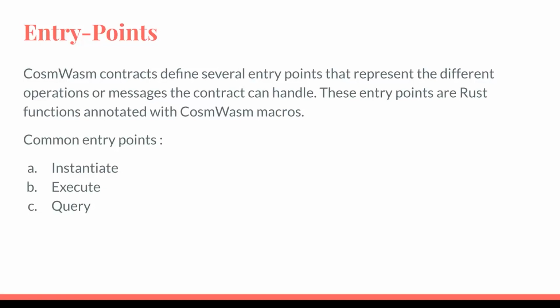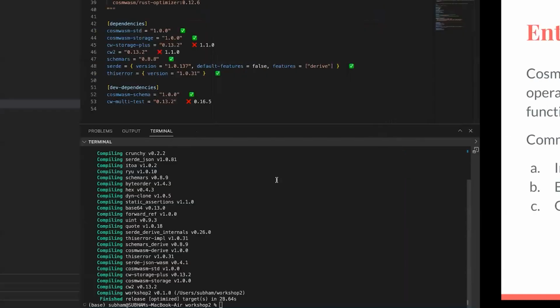Consider it like a function that is already provided in Java or Python, but you have no objects created over it. Whenever you create an object on top of any function or parameters, it creates a new instance for that particular object. Similar is the case with instantiate, where it creates an instance of that particular code. Users can create as many instances as they like for a particular code, so there's no issue in that. And for every code and every instance, there will be a separate state associated with it. So let's see how instantiate works.